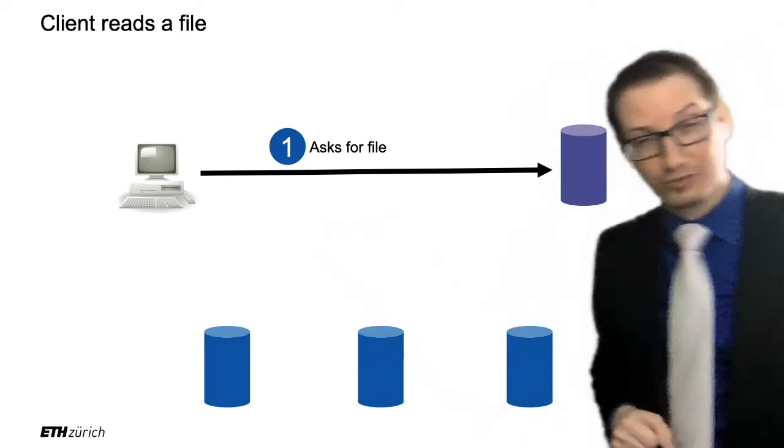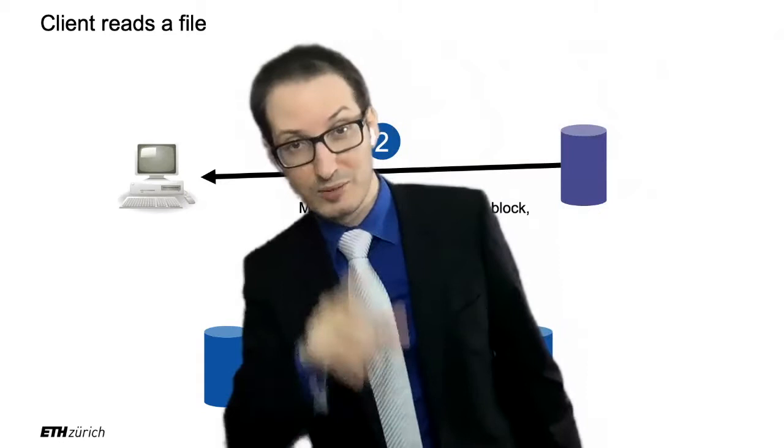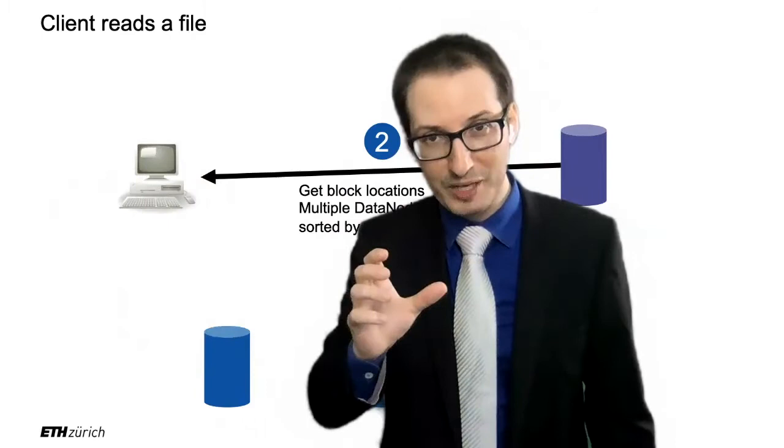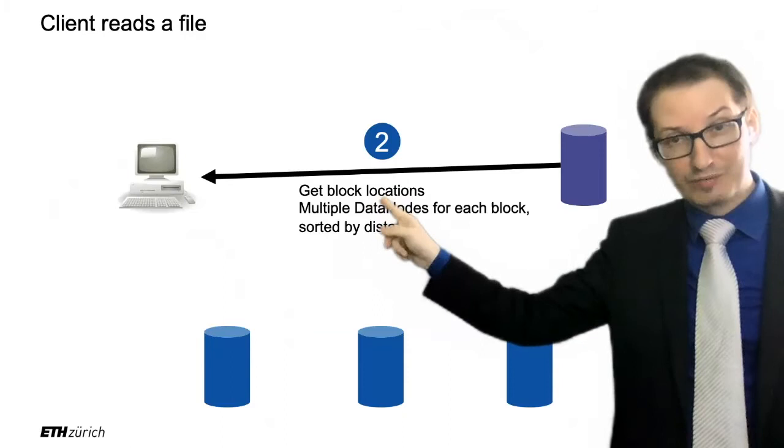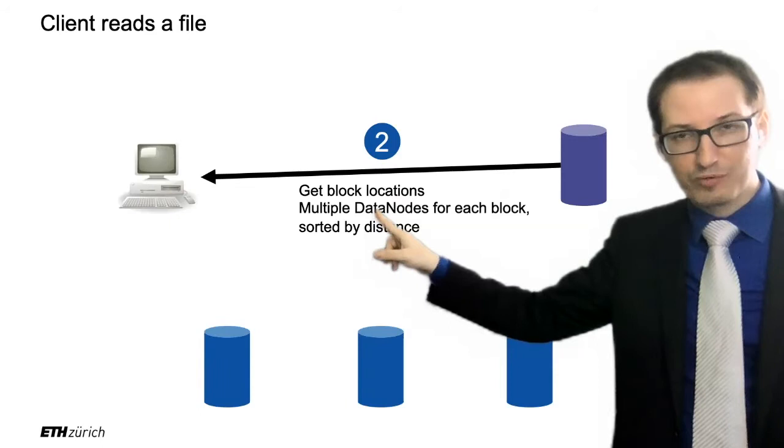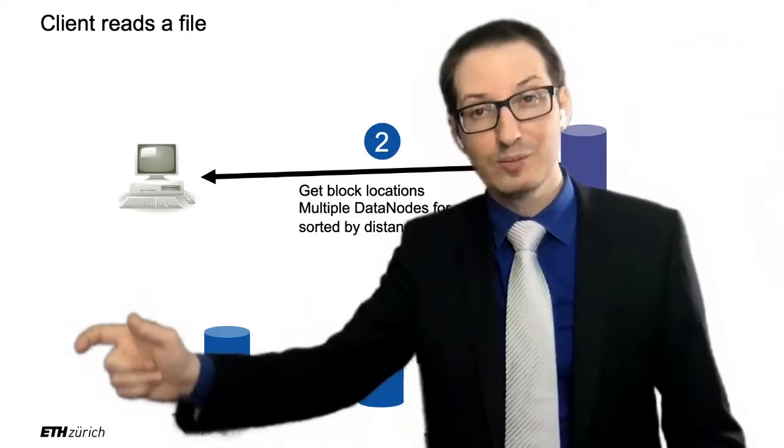The name node, you remember what there is on the name node. There is the file namespace, there is the mapping from the files to the blocks, the block identifiers, and there's the mapping from the block identifiers to the locations on the data nodes, right? So the name node has all it needs to give back to the clients all the block locations of the file, so the blocks that the file is made of, the block locations. So it can provide multiple data nodes for each block because as we saw, there's replicas. Each block is replicated multiple times. So each block is on several data nodes.